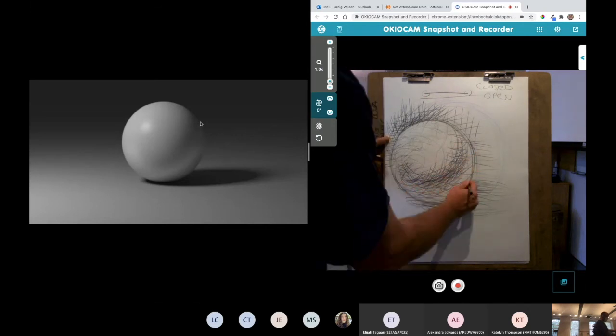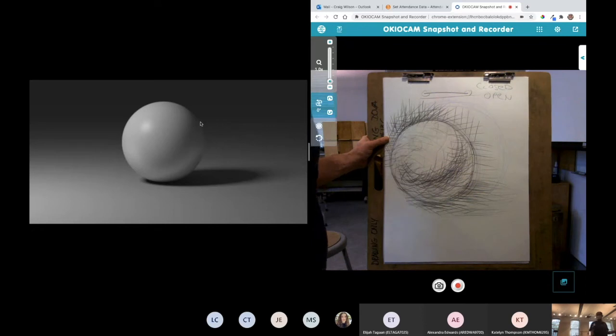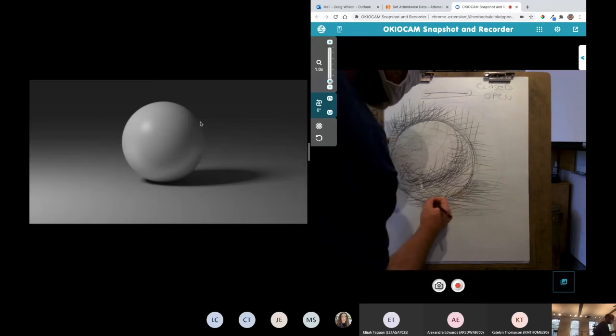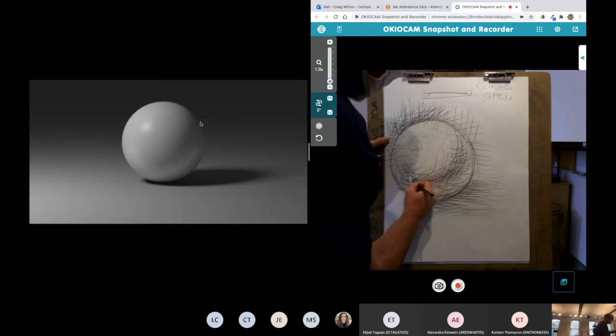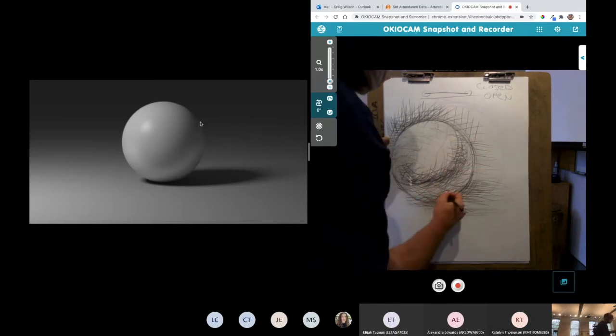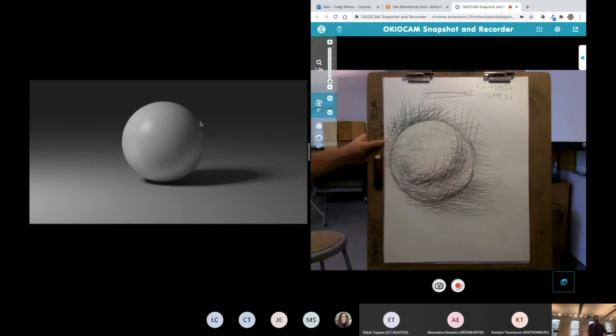You can see how I'm going back over the reflected light area, because is the reflected light area in here as light as this area in here? No, it's grayer. And in fact, as we get towards the edge, we get another cast shadow. And it's the combination of the core shadow in here with this other core shadow that's on the bottom right edge of the shape that starts to make that reflected light appear. Does that make sense?